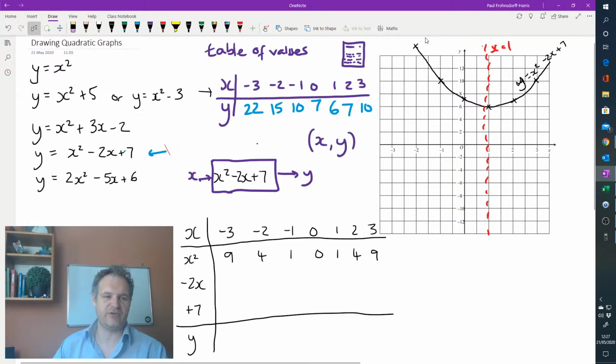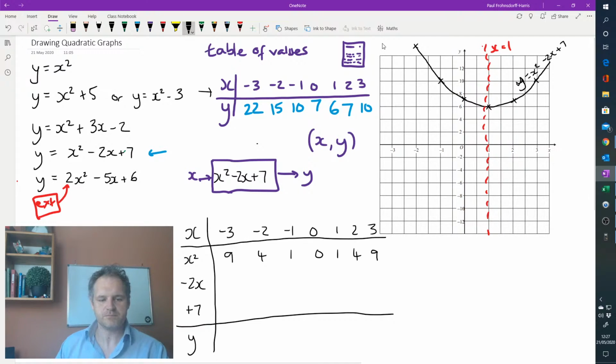Only time it changes is if we do an advanced one, which we've got one advanced one. This is extension. Don't worry about this one if you're only year 7 just learning it. But this is for those people in year 10 and 11 who want to go, oh, I'd be interested in how that one works.